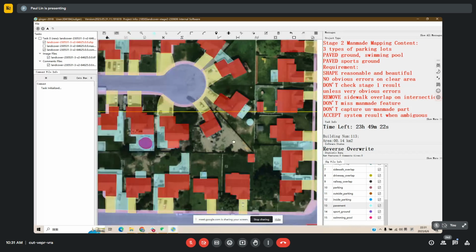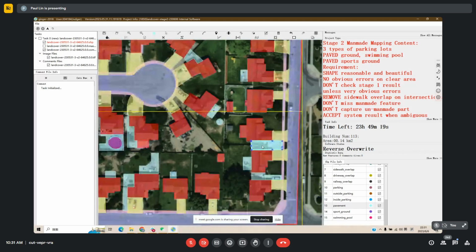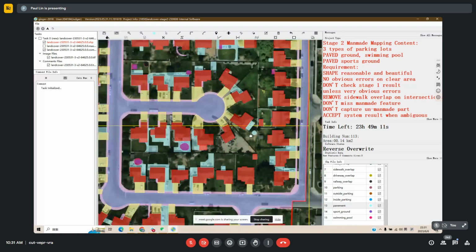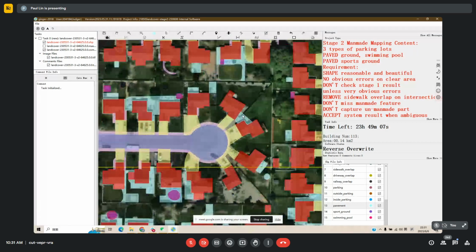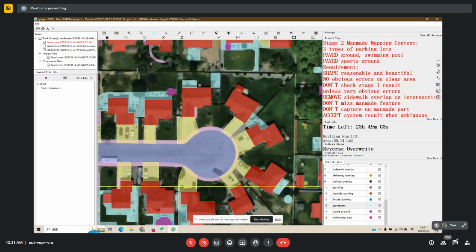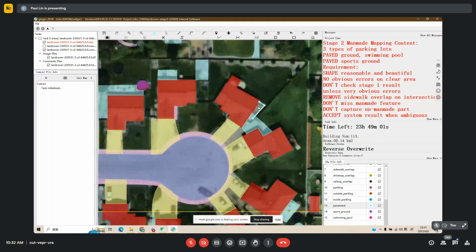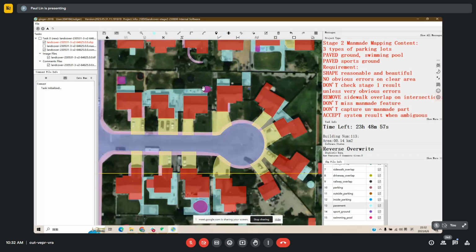Same thing here. As you can see, there's very clear grass right here. So I'm going to exclude that. More examples like this with missed pavement. Swimming pool.